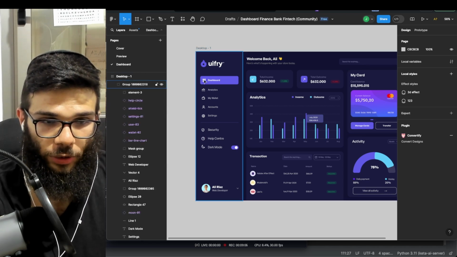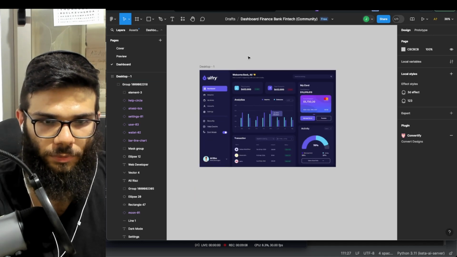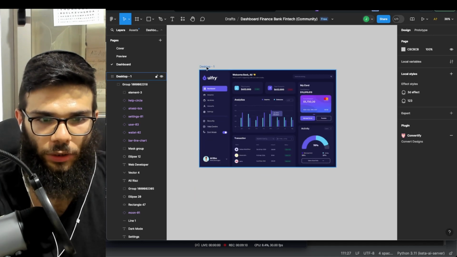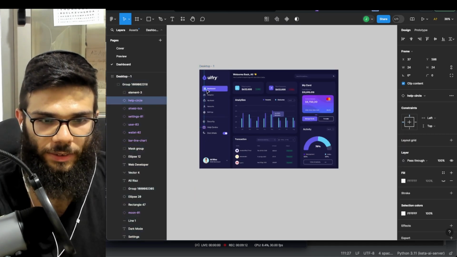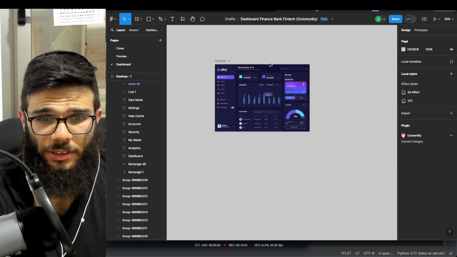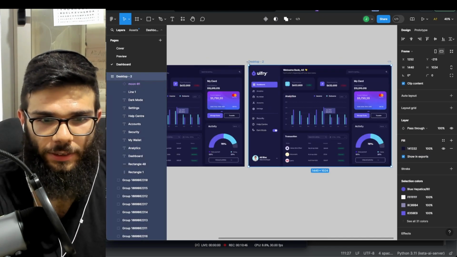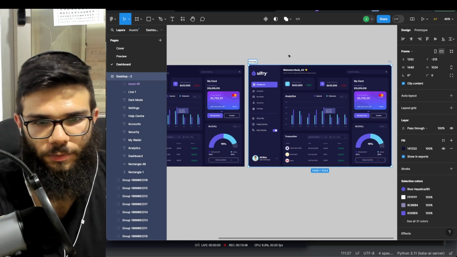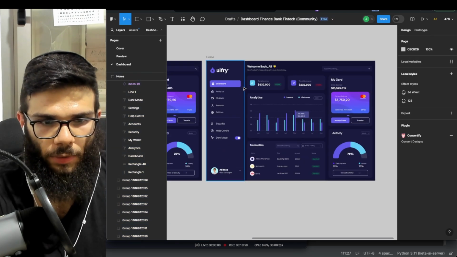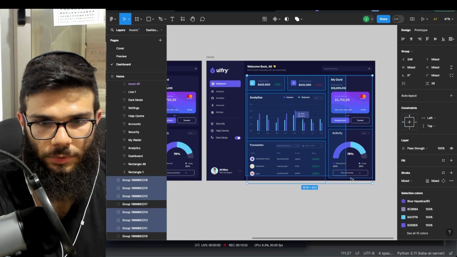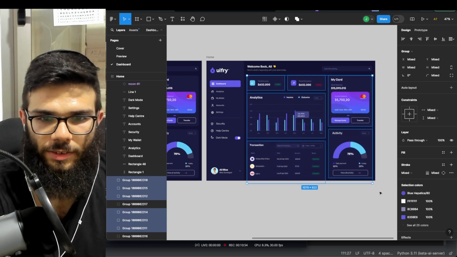And you have also here all sorts of icons and so on. And you can go and you can change these components. And now I can start building stuff. I can go and copy paste it. And let's say this is the home page. And then I can change some of the things here.